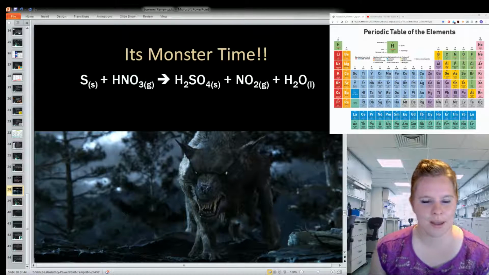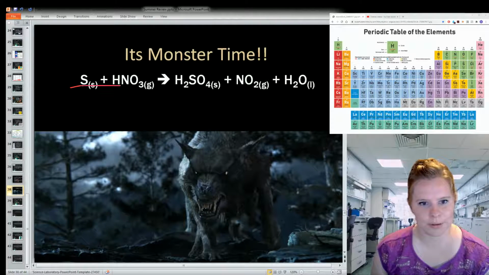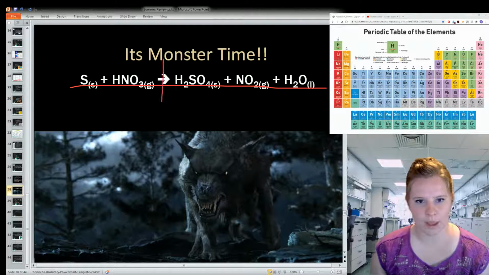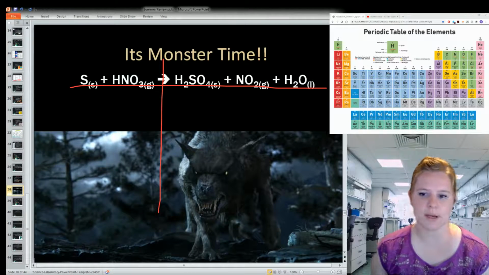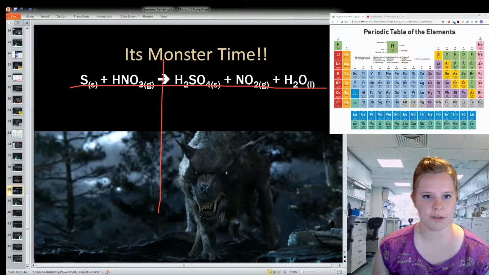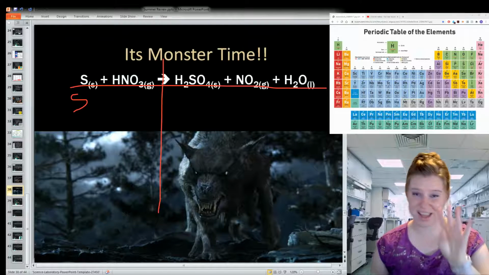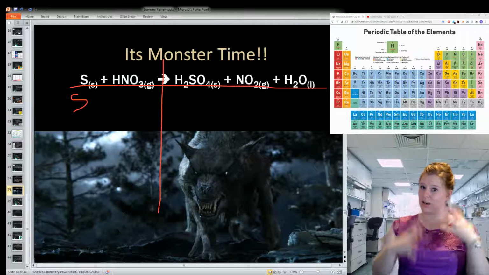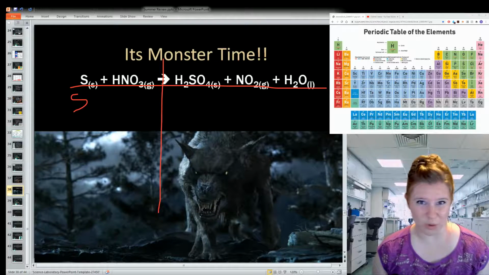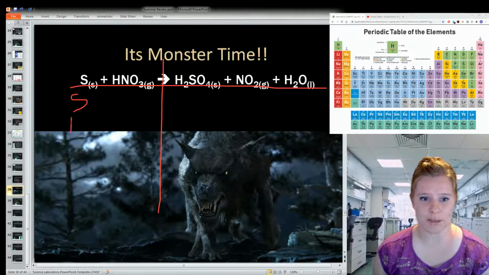All right, oh boy. Okay. So, we'll draw a little thing. And this, I can tell you right now, this is monstrous. And here's why. This is what I was talking about. On this side, we have S, H, N, O. And of course, we'd only have those on the other side. But the problem is that the O on that right side, on the product side, is in 3 places. That's tricky because every time you change anything, you're changing O, but O is only in one spot over here. That can really make these kinds of things very tricky to solve.